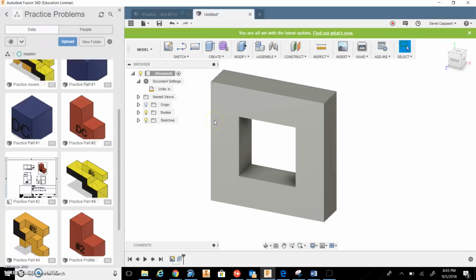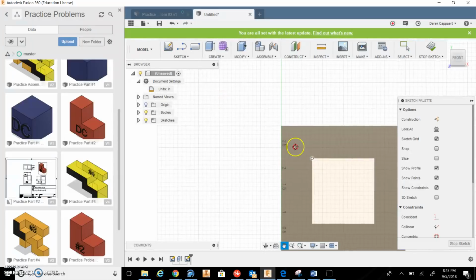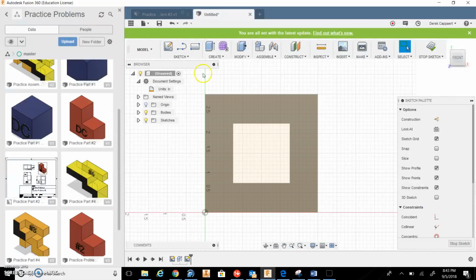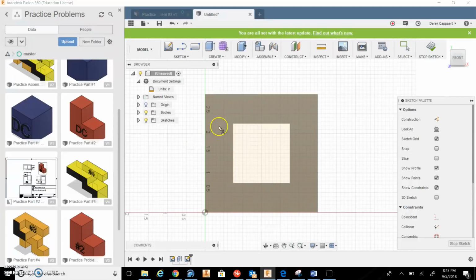Next step is to put your initials on it. So a new sketch, put it on the surface of this. Notice how the surface lit up on this ring. And now what you want to do is put text on there. So find the text right here.